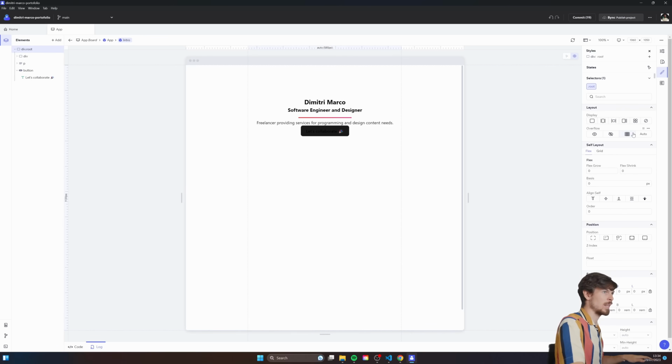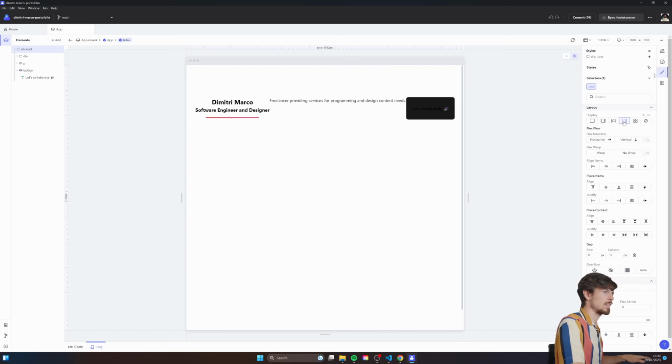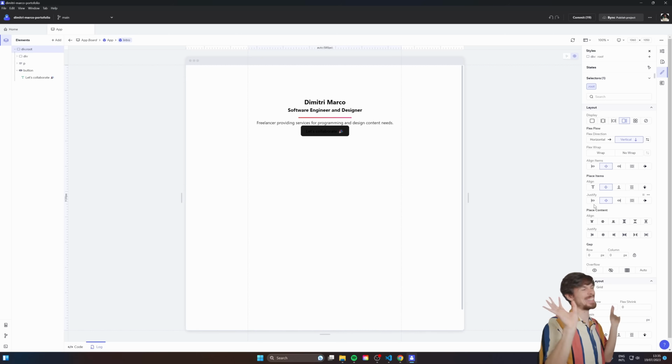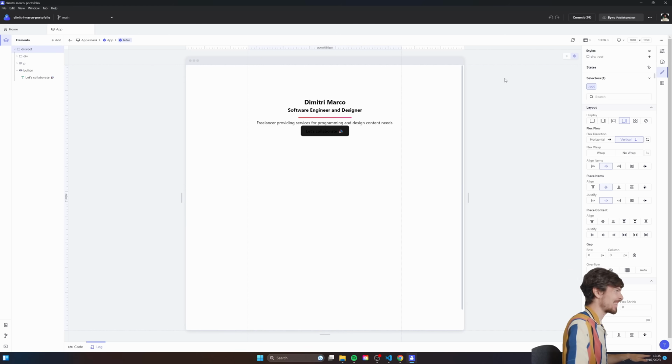I can do display flex up here. So there we go. I can put it vertically, so in a column, and I can just center it like that. So how cool, this is like 5 seconds to do all of that jazz. All right. Also, I heard that they want to visually add some sort of Tailwind support. Whew. Count me in. Okay, so that's done.